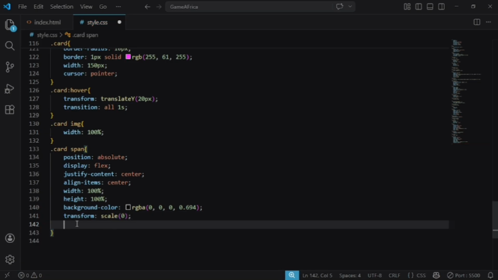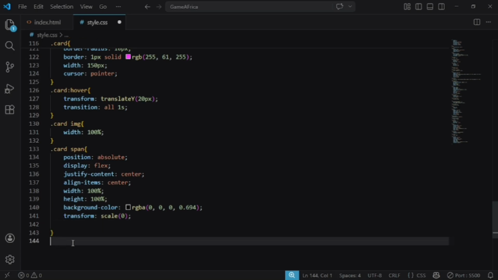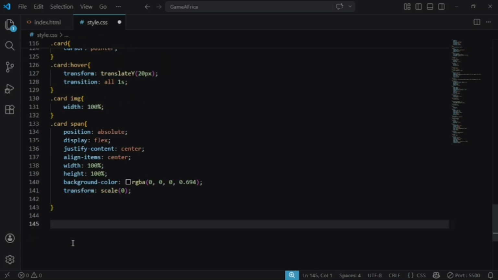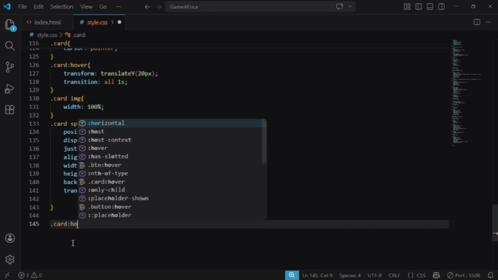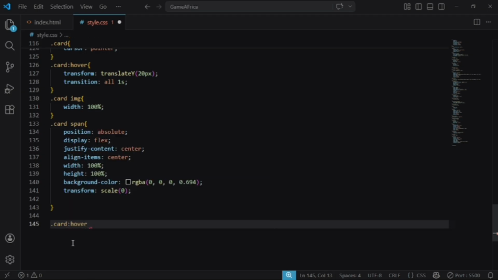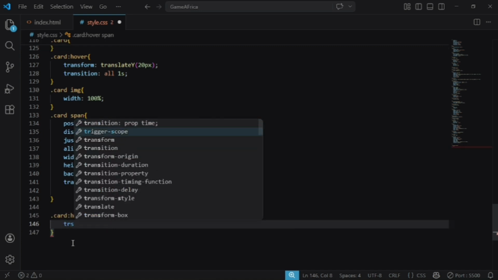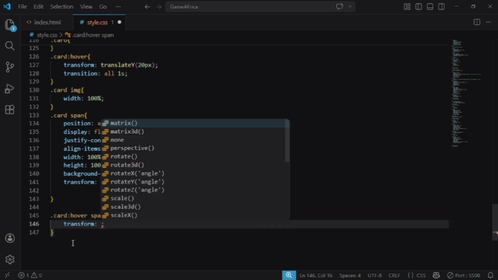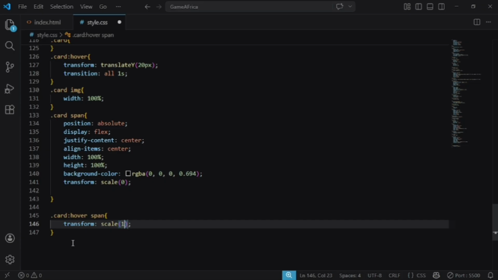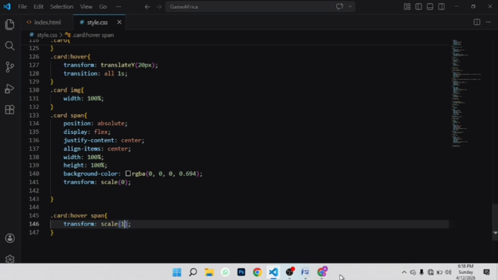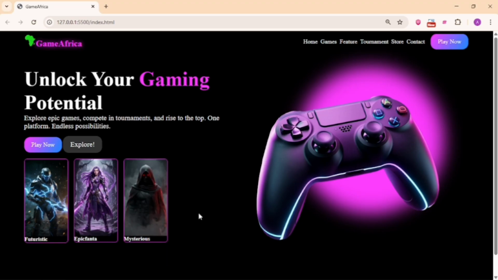So let's add some hover effect on it. So whenever the card is hovered, this one will display. So we transform scale the one. So let's check the page. So as you can see, the button is not there anymore. Whenever I hover on the card, the button will display.